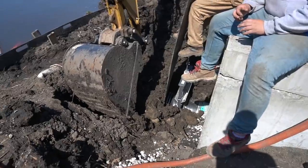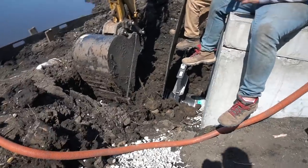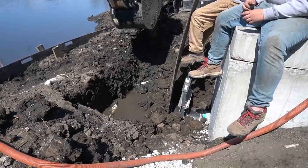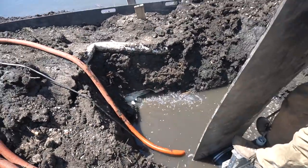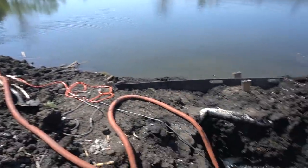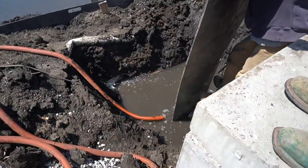Oh, we got water — what was that? I think that's an old pipe. I saw water shooting out — our dam is gone. That's going to start bringing in a lot of water. We found our old, old pipe — this was going to the waterfall and we had an old wetland filter in here years ago. My biggest concern is that those pipes are going somewhere and staying underwater, which means all the water is just going to continue siphoning from the pond down into this lower elevation.